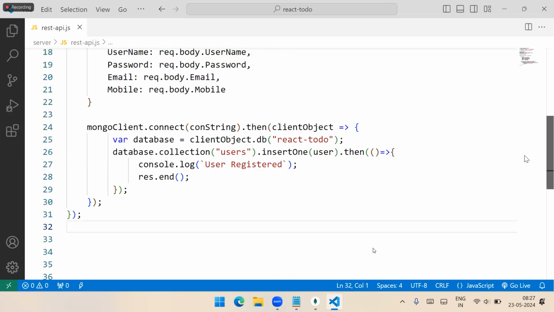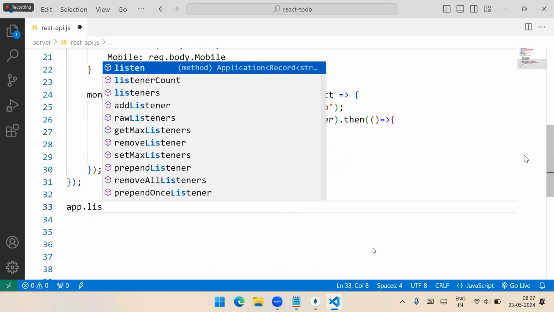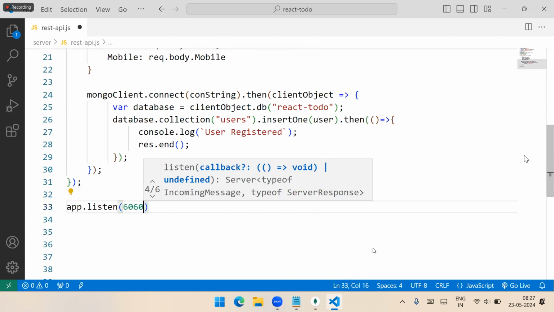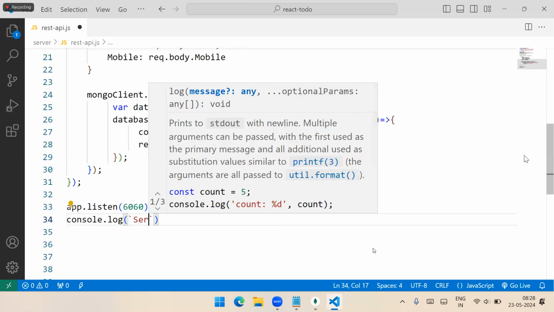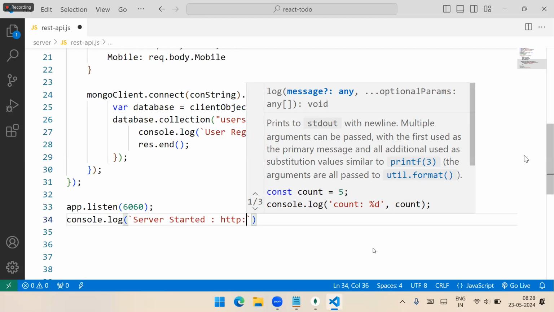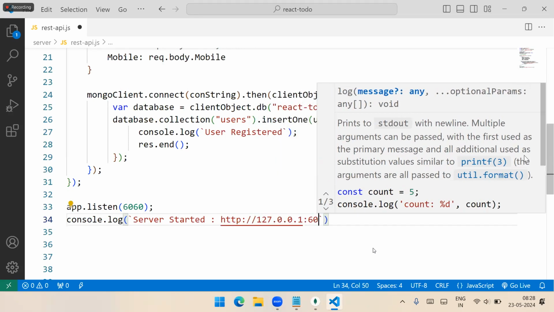Okay, let's test. Then app.listen. We should start the server, listening on a port number, suppose 6060, some port number. And put a message console.log: server started, and http colon double slash 127.0.0.1:6060.